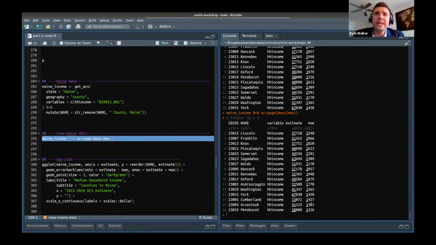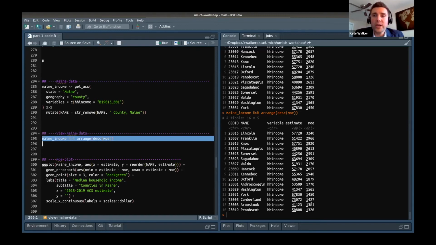And so when we're making comparisons between these different counties in Maine, we have to acknowledge that there are going to be some small rural counties in which the margins of error will be larger. And there are going to be some larger, more urban counties like Cumberland County, where Portland is located, where the margins of error are going to be smaller because we have more people that we can draw from.